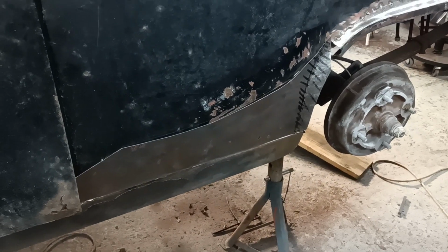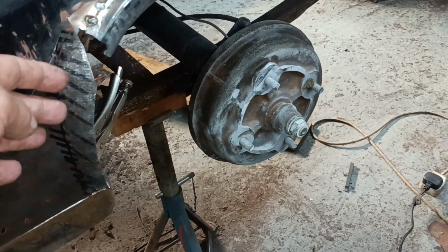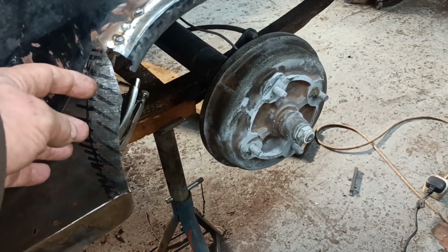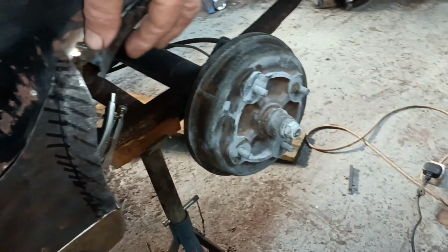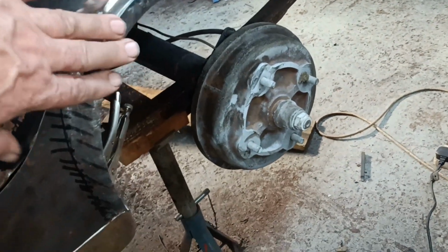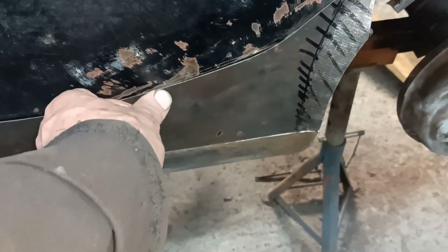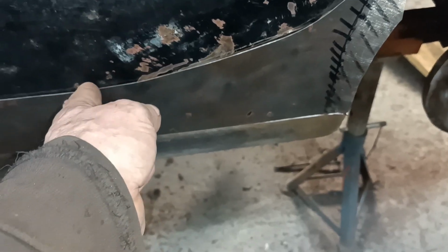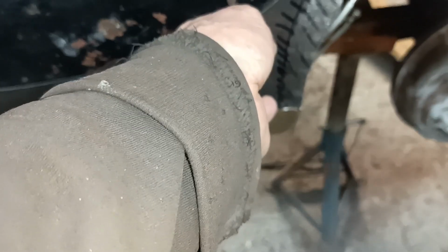Hello. Right, I've been bashing away at this piece of metal. I'm not expecting to get the exact shape here. I'm just expecting something that I'll be able to make blend into a piece that I'm going to make to come up here. But it's not a bad shape, to be honest. I need to just get it so it fits nicely all the way along.